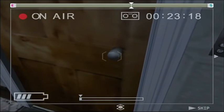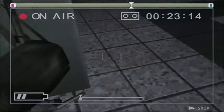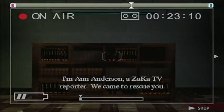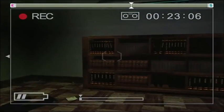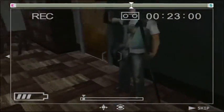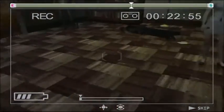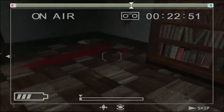It opened. Let's go in. Mr. Buckland, are you all right? I'm Ann Anderson, a Zaka TV reporter. We came to rescue you. He's been killed. Another monster, maybe? Look! Over there! It's an air vent. A monster must have gotten in through there and attacked this guy.